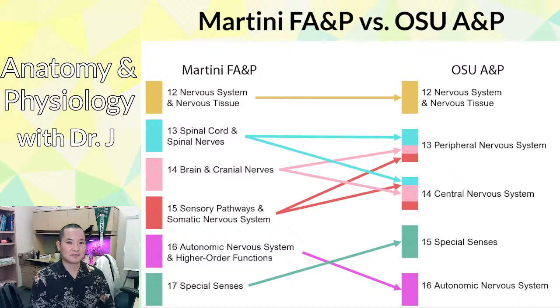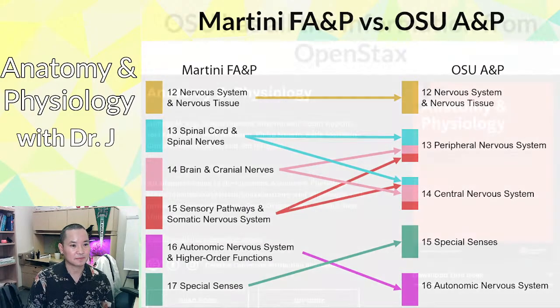Special senses are fun. I put them at the end because I think they're easier than the autonomic nervous system, and I think they're fun. So I like to put the heavier stuff up a little earlier so you have more time to study that and leave the fun special senses for the end, because the special senses are part of your somatic nerve, or just your sensory pathways. I'll put them at the very end of the semester.